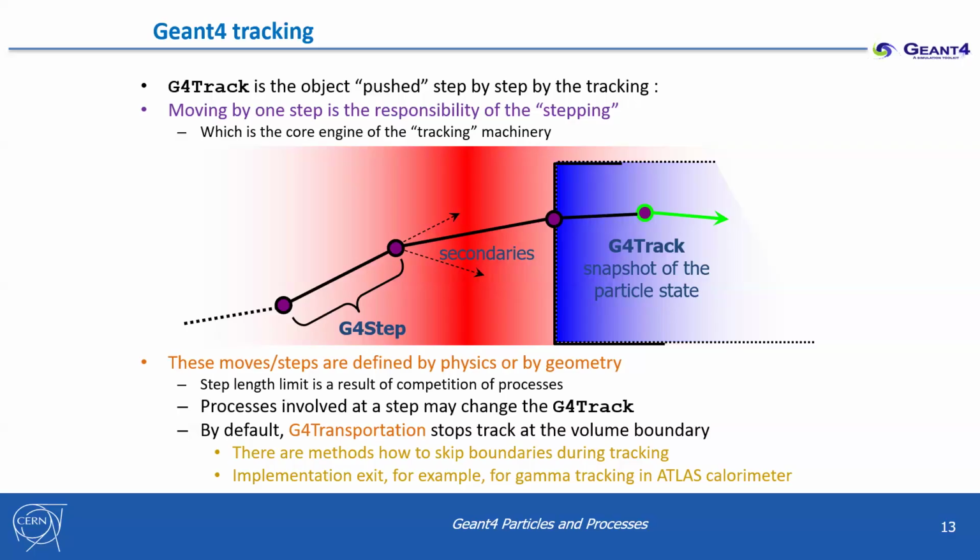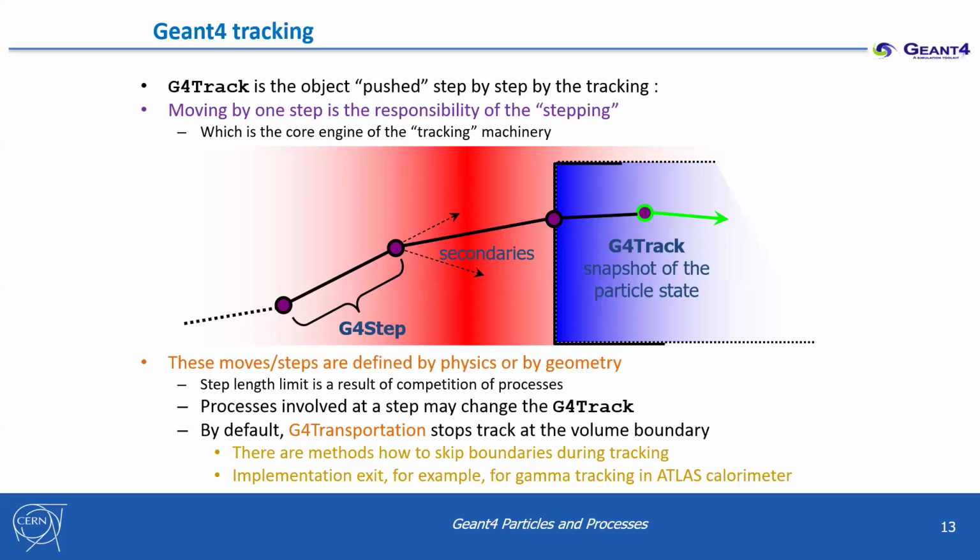In that case, the logic of all transport is correct, because in the next volume, we may have different density, different material composition. So cross-sections of all processes will be different. In the new volume, we need to understand what the cross-sections are. And then we continue step-by-step simulation within the next volume until we reach the end of the next volume and are transferred to another one.